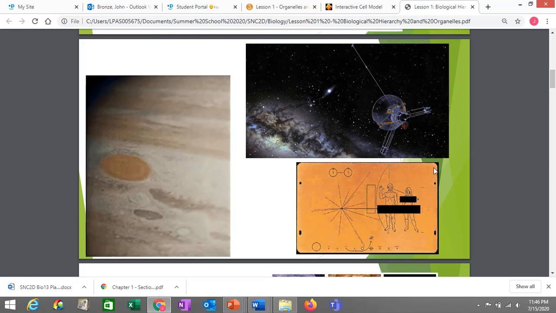In any case, this plaque was supposed to be, if aliens managed to pick this thing up because it's so far away, it would teach them something about us. So what I want you to think for a second is, what if you were one of those aliens? What if you picked up this plaque and you saw us on there? What would these 2 pictures of humans tell you about us? Would they tell you anything useful? I want you to think about that for a second before I give you what I think might be an answer. Do you think that these 2 pictures of people would tell you anything useful about humanity if you were an alien?